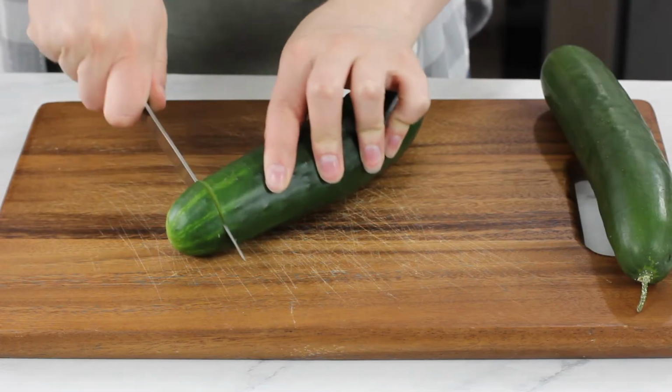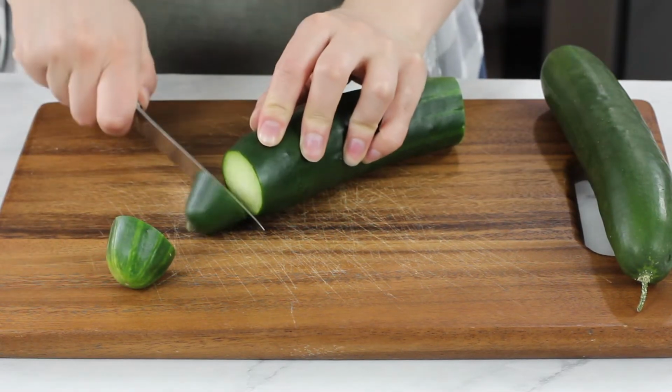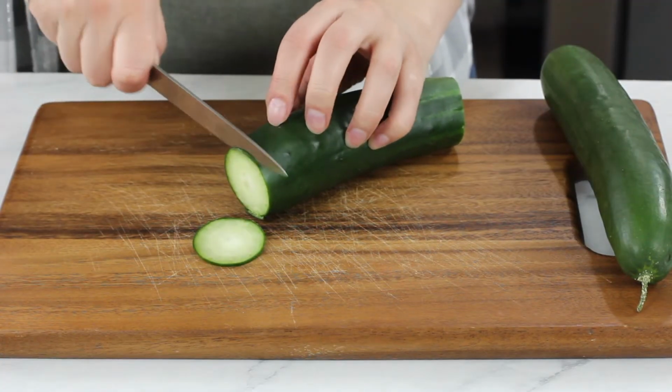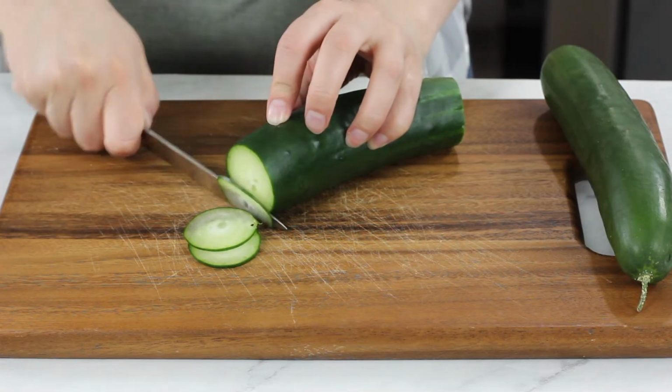the process is. Now, to start, you are going to need 3 cups of thinly sliced cucumbers. For me, that's usually about 2 cucumbers. You do not need to peel the cucumbers, but I do usually slice off the ends and dispose of those. Now, when slicing your cucumbers, make sure you slice them as thinly as possible. As you can see, I like mine really thin.